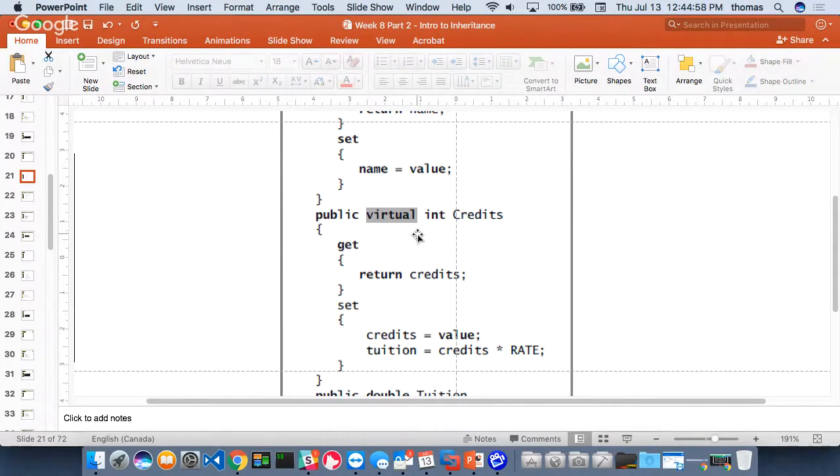So let's say, for example, in my parent class, human, I could have had a property that I attached the virtual keyword to, which means I may override. I don't have to, but I can override it and change it to further specialize. This is polymorphism, right? To further specialize my child class. That's what I do it for, right? So part 1 would be to add the virtual keyword.